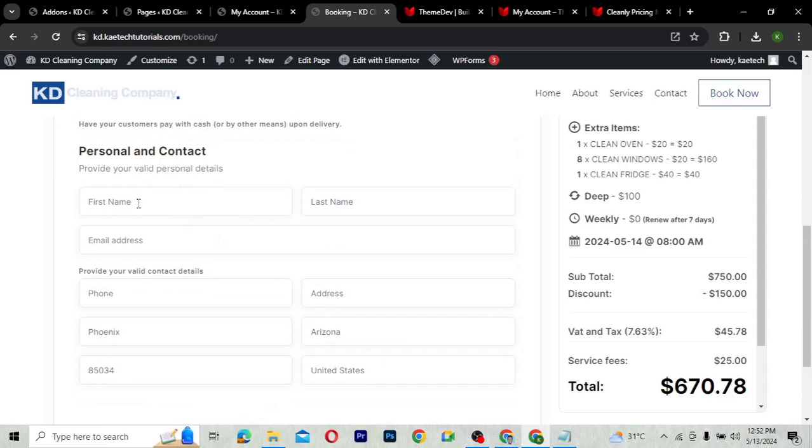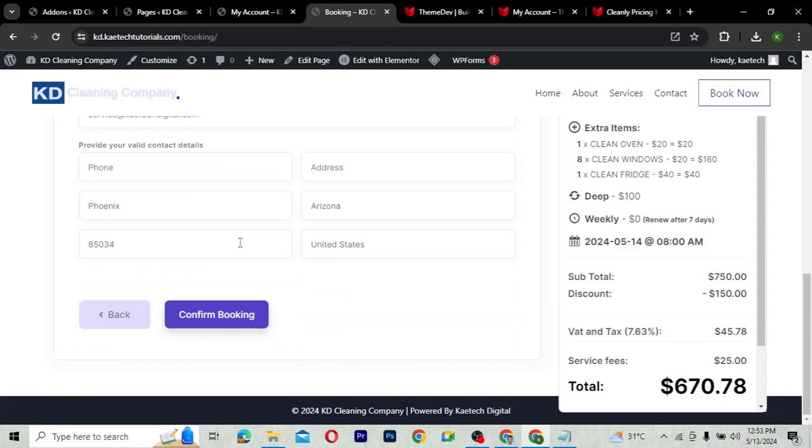So let me enter a few details: Kobe, and then Evans over here, and then my email address, service@kitechdigital.com, and then the phone number, I'll just enter any phone number.